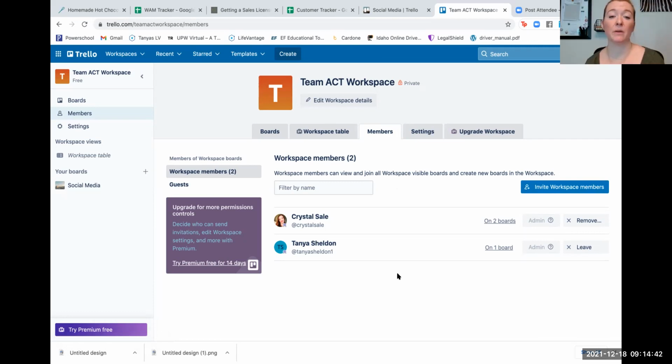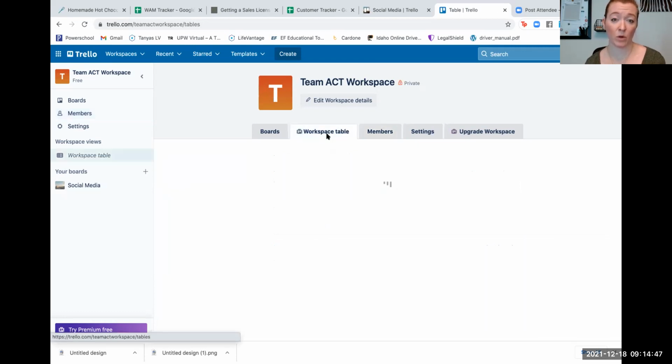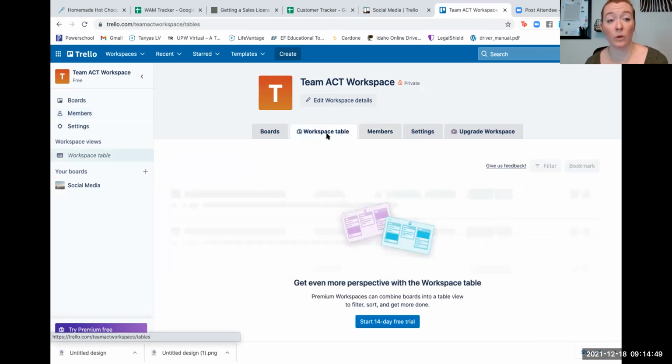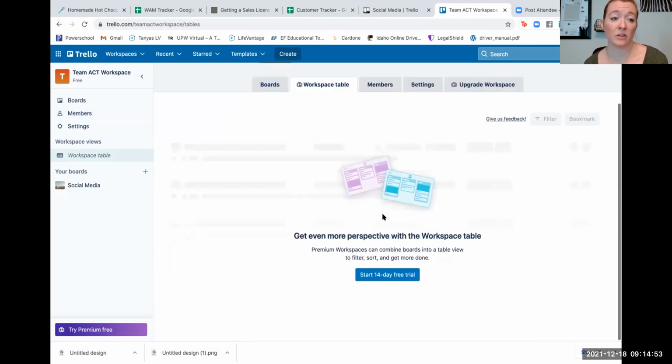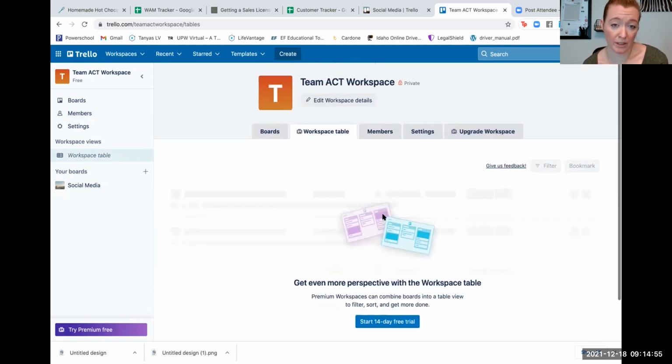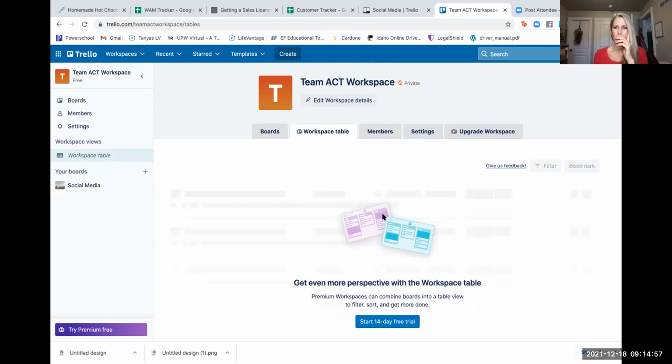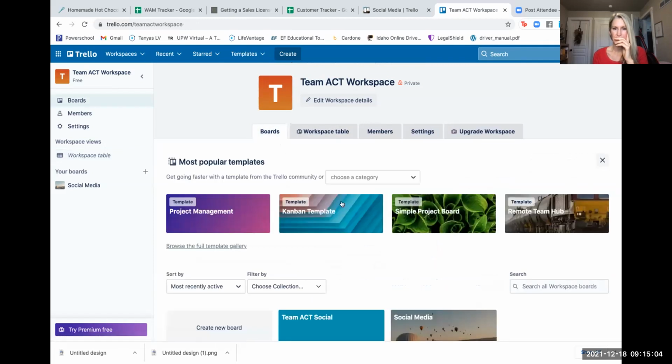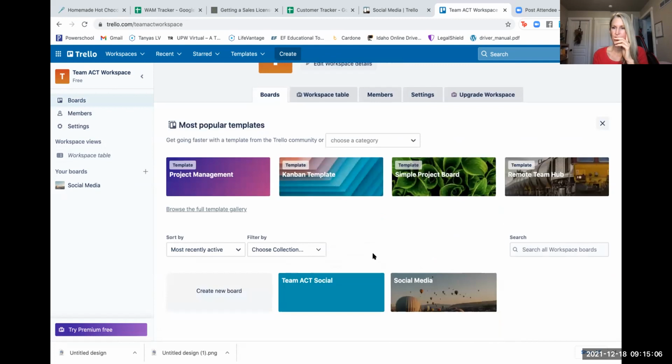Yes, and I would recommend it because with the free account, you can only have 10 boards. Once you hit 10 boards, you're done. The workaround is to create a separate workspace, and then you have more boards. But I want this strictly just for the team, so this would be plenty for us.